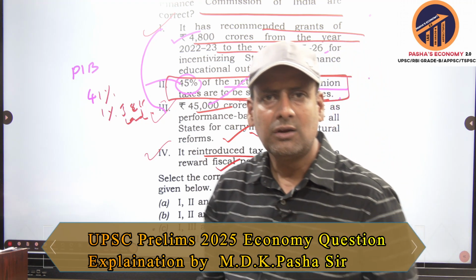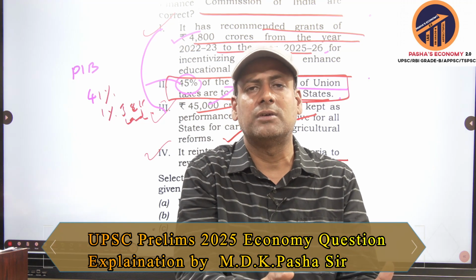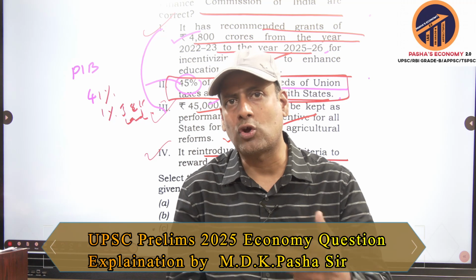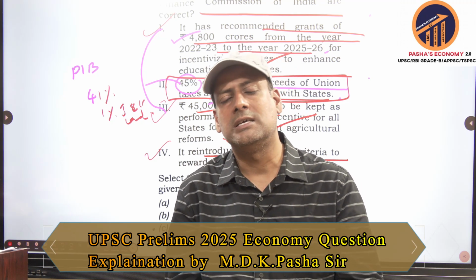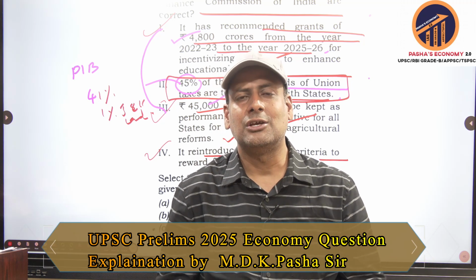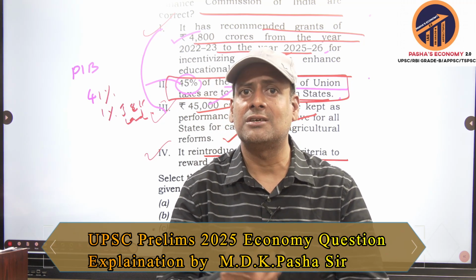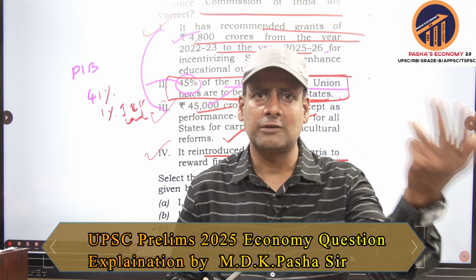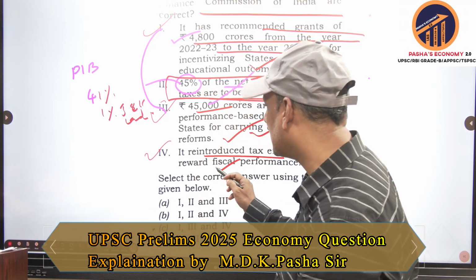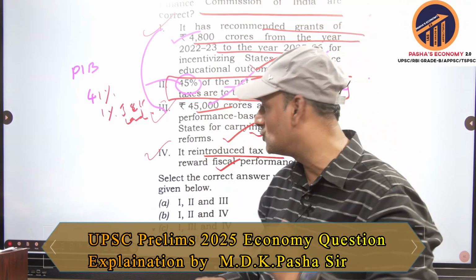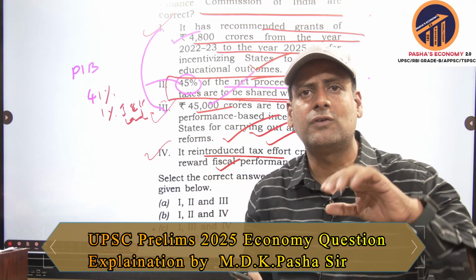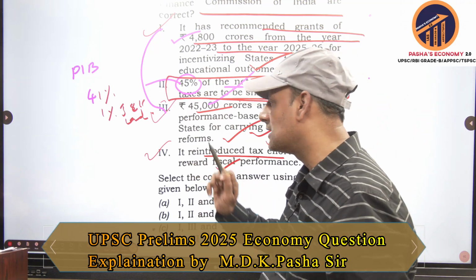Yes, definitely. What efforts states have taken up to increase their tax income and the income for the local bodies is one of the key criteria under horizontal devolution. Earlier, population was the major portion for sanctioning grants to the states, but now they have taken tax effort as the criterion for devolution of central taxes to the states. What tax effort has been made by the state for collecting revenue, that they have taken into consideration.